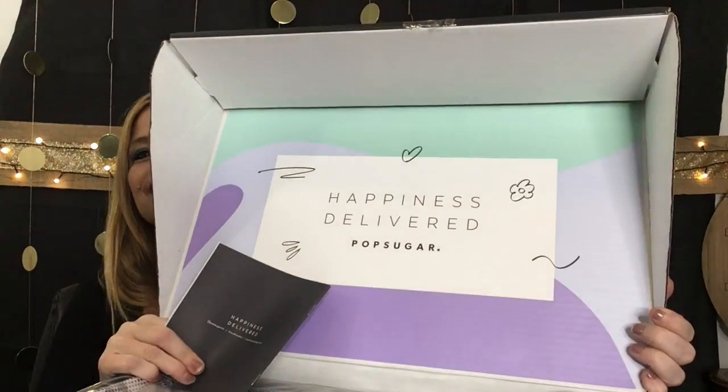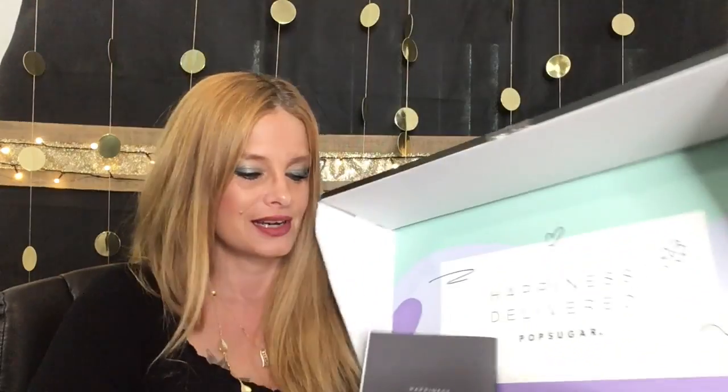I just undid the tape. I do have fall and winter here — sometimes when you first sign up, you can get the previous quarter for like $25 extra if they still have them. This is beautiful. It says 'happiness delivered,' and it is always happiness. I don't know what's in this box. I'm so excited. I see something in here that looks really cool.